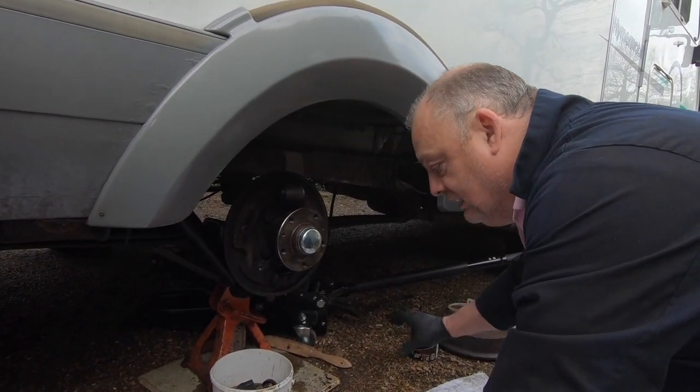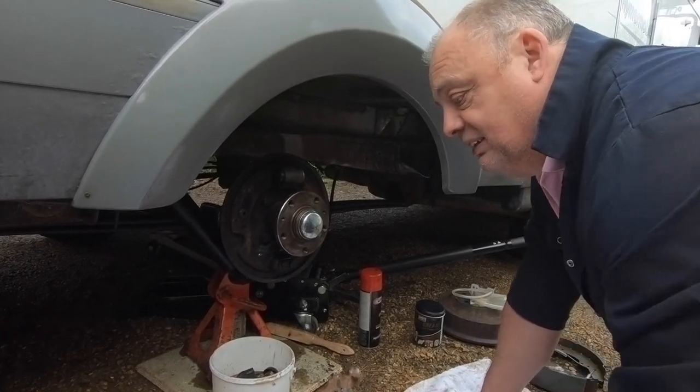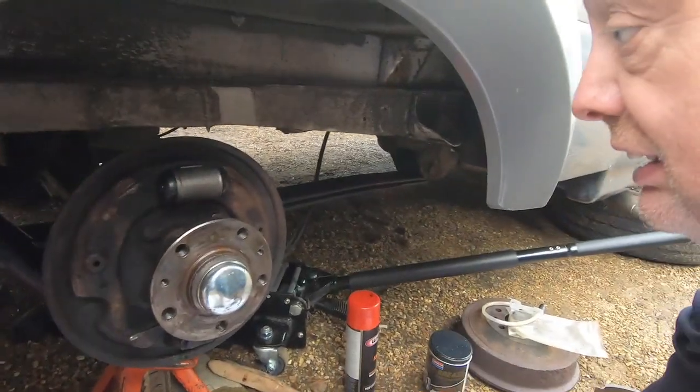Just a thin layer then, really? Thin layer. Yeah. Just so it takes the friction out of it, helps it move easily. That's it, basically. Why couldn't you use any other grease?